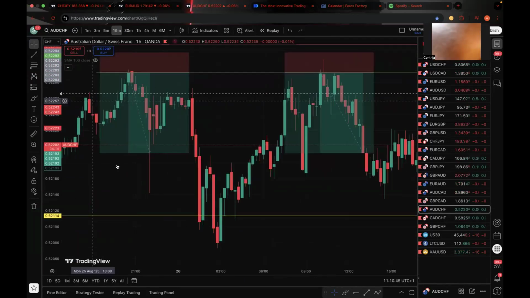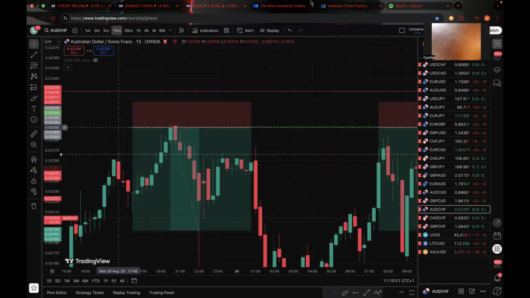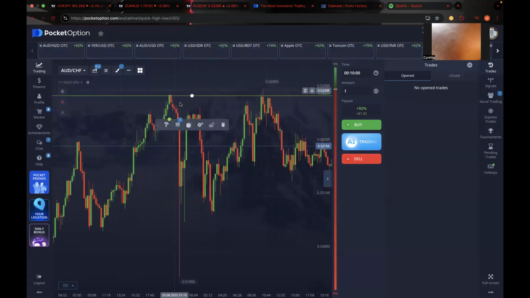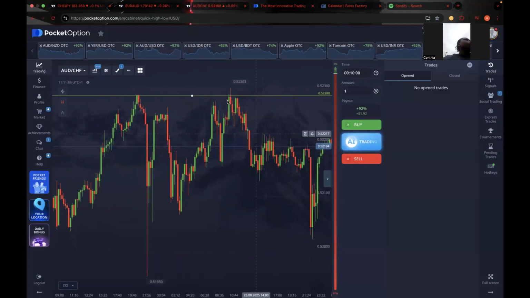Okay, if you look at this now, you can see that my horizontal line was placed at this point here on the first reaction. So that's all I just have to do. I come here, I place the line. Okay, it's placed around that same point. Then I've seen that the line is at the exact same point it is on TradingView, on Pocket Options, from the first reaction. Then I'll look at it on the second reaction. Look at how it's placed.